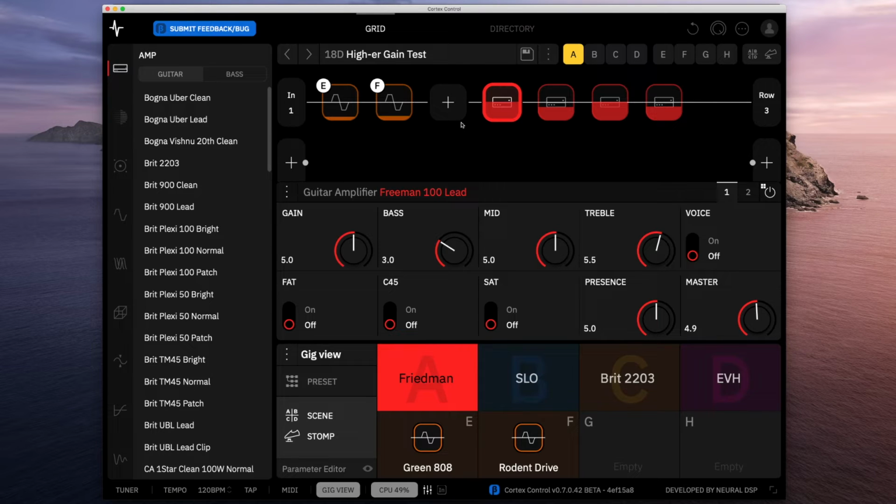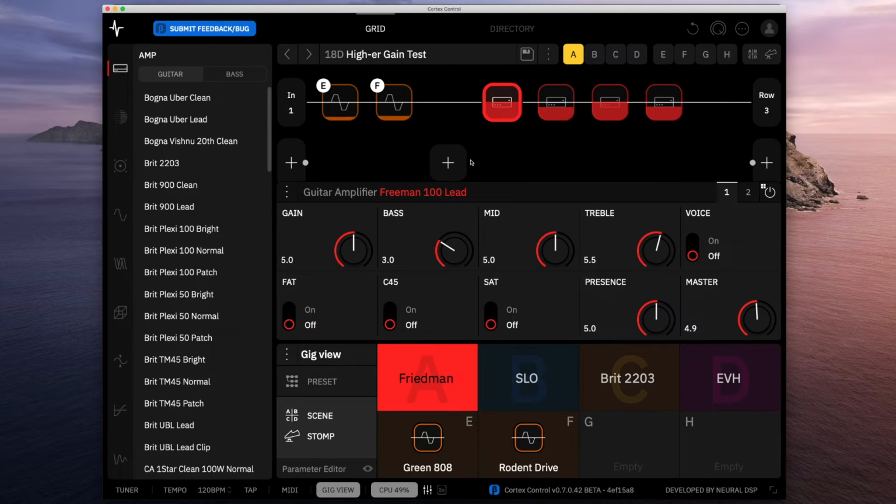On the Quad Cortex, you have to have separate amp blocks for each amp. And what that means is the Quad Cortex is going to reserve CPU for every one of these amps on the crazy chance that you're going to want to use all 4 amps at the same time. And I like the fact that on the Fractal, through the channels, you can switch between amps without having to reserve enough CPU for all 4 amps at once.